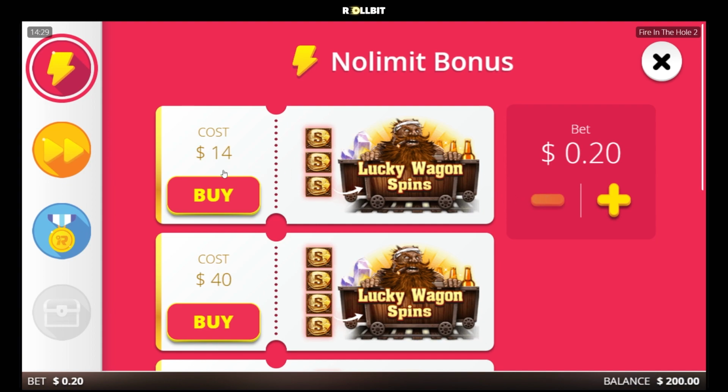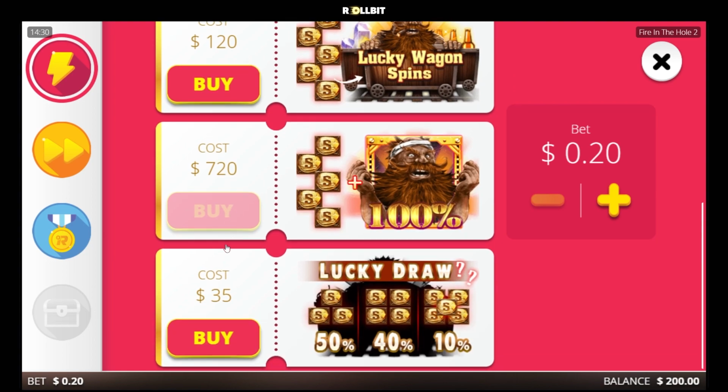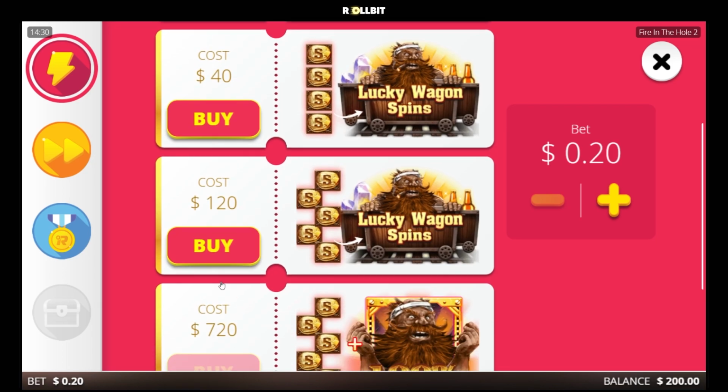Today, we're going to go through all the buy options, try every buy option. Maybe not every buy option. $720. Nah, like a little lucky draw, we hit that. That's a 3,600x to buy. Yeah, that's crazy. We can't even hit it in the lucky draw. That's a 5 scatter. But we'll do all the reasonable buys.